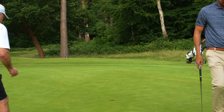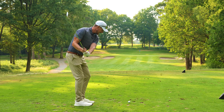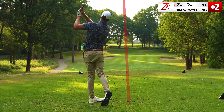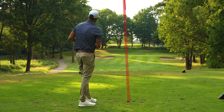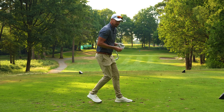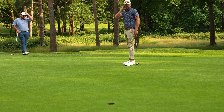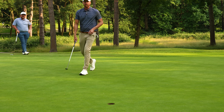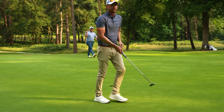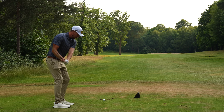We tried to hit it with some height so it didn't bounce as much, but we've got a putt at par. This would be a monstrous par save. I got that too far out there — unfortunately going to make another bogey, but how I played that hole, it was kind of inevitable. Good little par three here — we're at two over now, need to make some birdies, get it back to level par. Got 145, going with a fuller pitching wedge. A little left of the flag but should play well. Kind of hammered that one — just hit it right through the break.